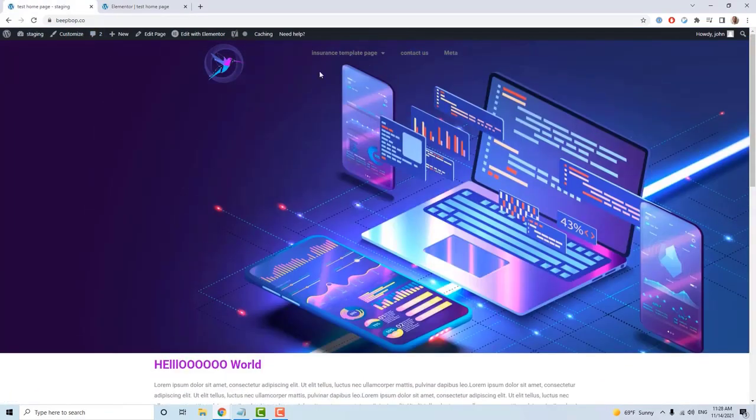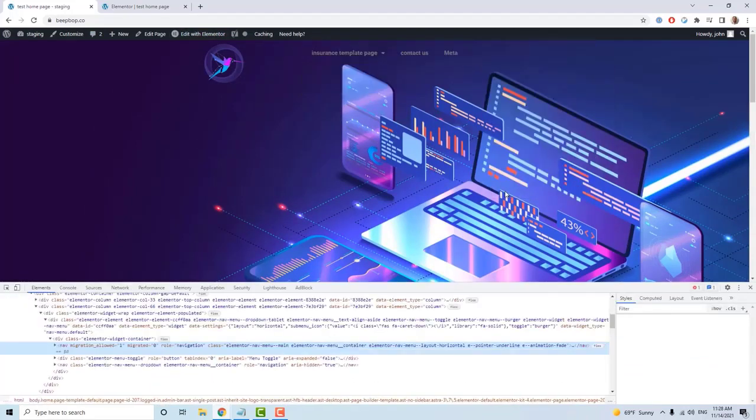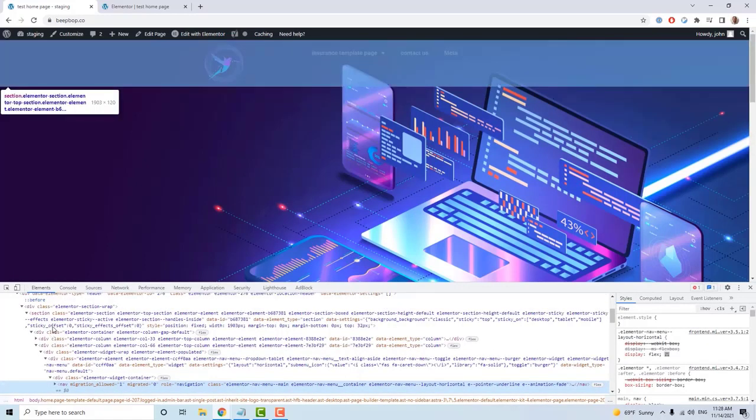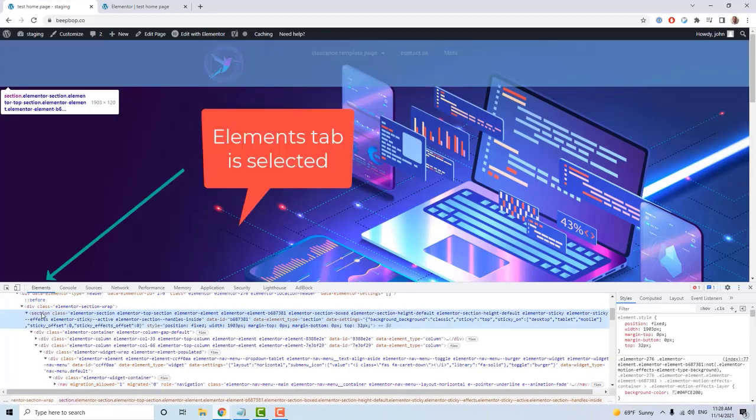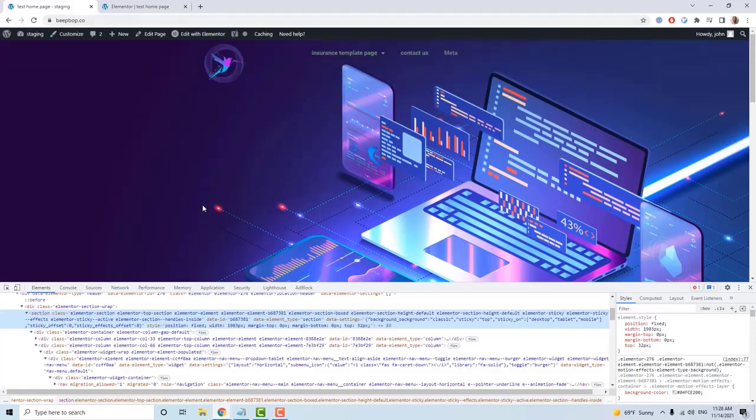And that is good. Another way, if you really want to get it precise, you can right click and hit inspect. And you can find the header. If you hover over different elements here, like this is the section element, you click on it, and you can see right up there, it says 1903 by 120. So you can see that it's 120 pixels in height total. So I know that that's how many pixels we need to make the negative margin. And that might change when we start adding padding or anything like that. So anyway, we are good to go here.